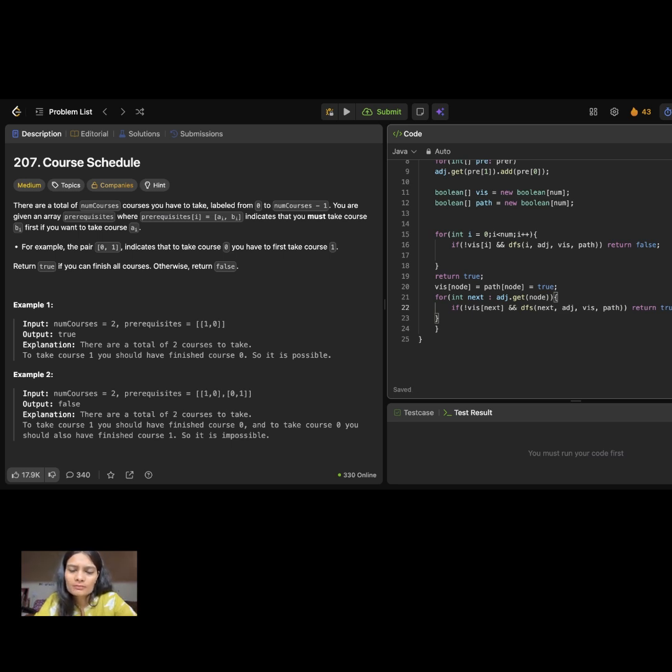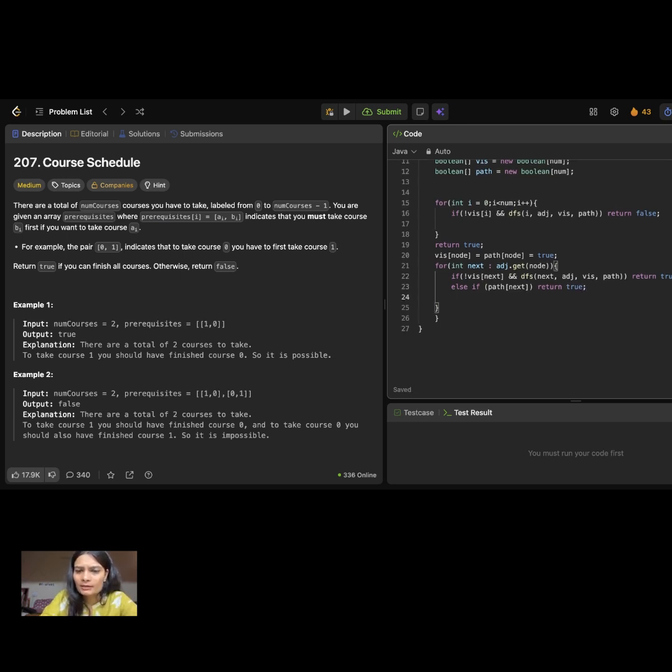If not, the node is already in the current path and the cycle is detected. Remove nodes from the current path while coming back. And if there is no cycle, we will simply return false.